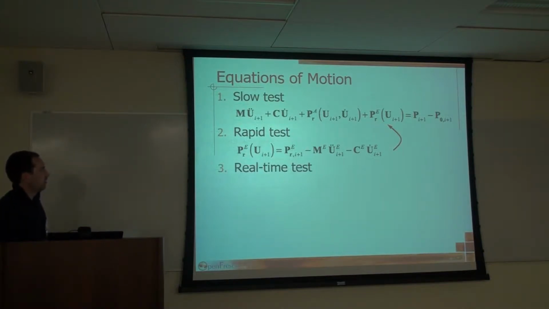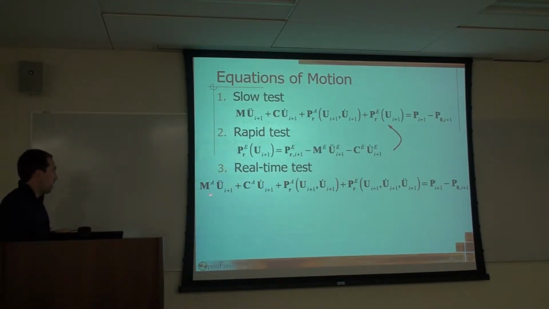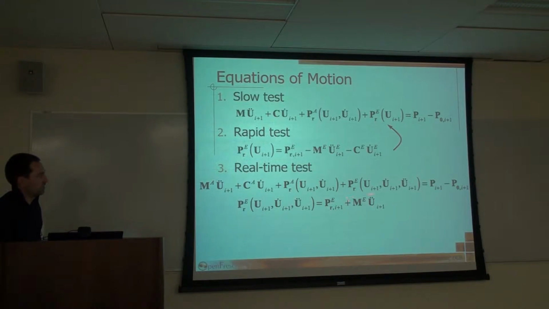Now if we do this in real time, so we're doing it in actual wall clock time to be the same as our analysis time, again we can split this up, but now we don't have to correct, because our resisting force term from our experiment now depends not only on displacements, but also on velocities and accelerations, and we're capturing this correctly. All right? So if you look at this, we can split this up, and this has the inertia and the energy dissipation in it. So it's a combination of the stiffness part and then the dynamic portions that go in.